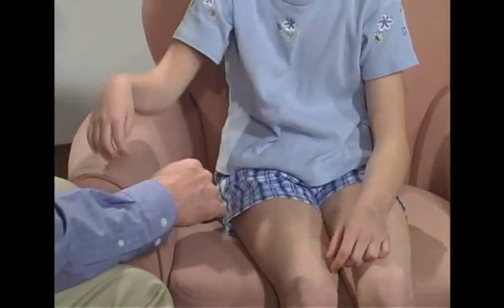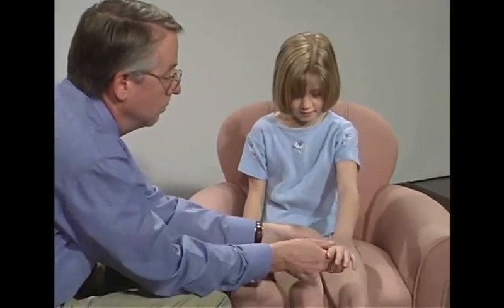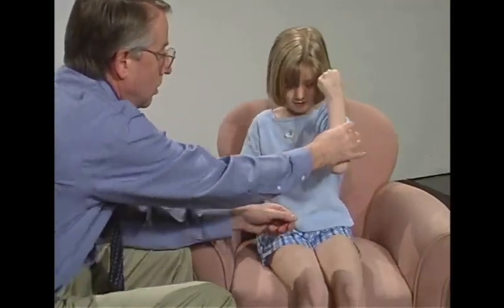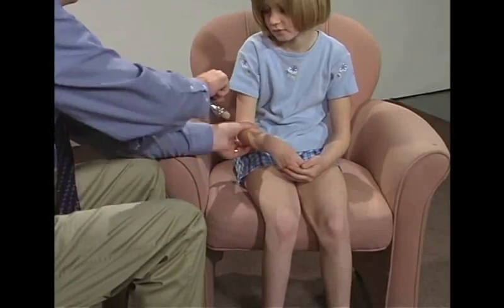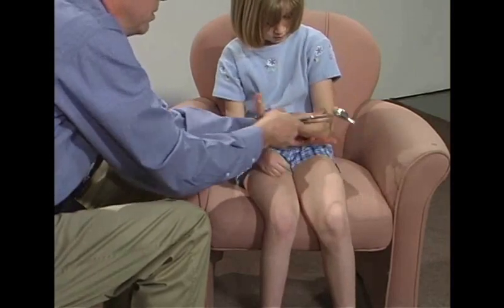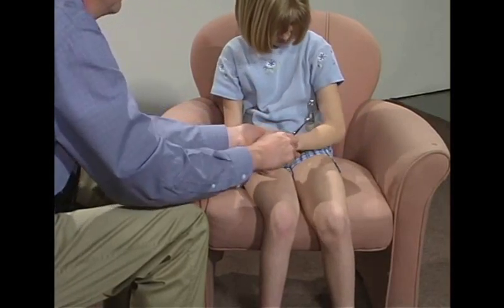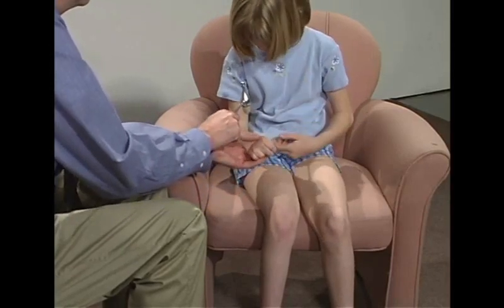And bring this arm up like this. Up out. Don't let me push it down. Push it down. Okay. Now, this one, let's have you squeeze my finger tight. Good. And bring it up like this. Good. Now, let's tap over here. Tap right there. Push it down. There you go.